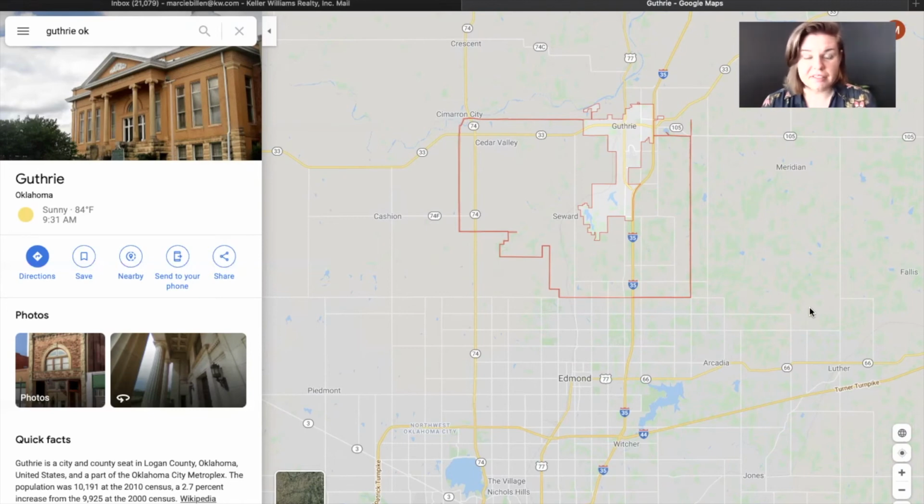They have a very active city because of tourism that happens there, different rodeos and 89er Days and different things like that. So Guthrie can be a really fun place to get away to on the weekend, or if you're looking for that small town life that has this historic frontier days feel, it could be a really cool place to live. The average home price in Guthrie is right at $170,000, but you still have easy access to Edmond and the city for all of your shopping and eating needs.